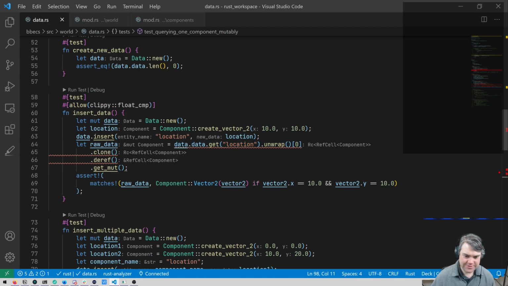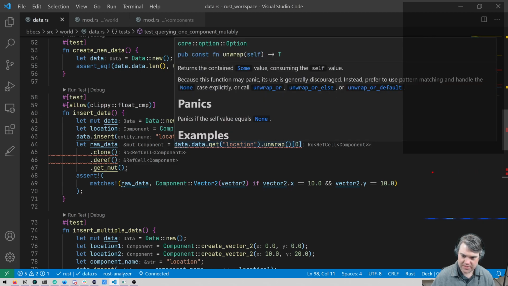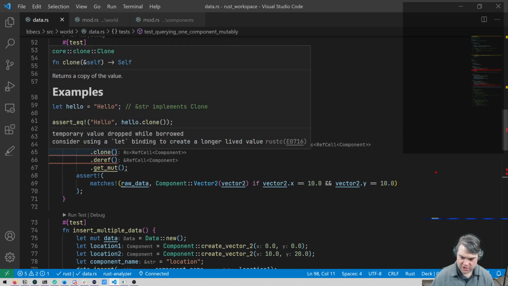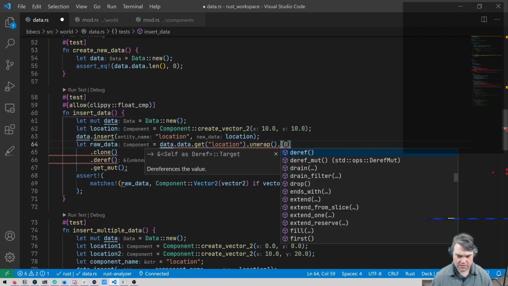Okay, so we have the data to get location unwrap 0. We have a clone here, but I wonder if I need the clone before here.